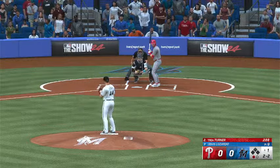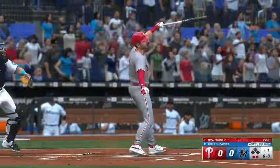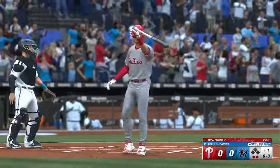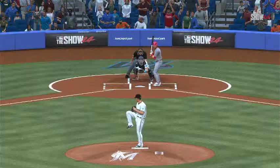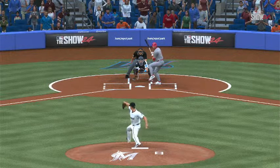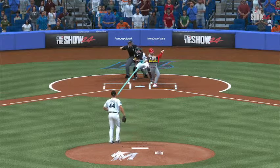Definitely got the hitter conscious of the pitch inside. Really think the outer half is open. Some high cheese for strike three. With that kind of velocity, an elevated fastball, even if it's still in the strike zone, it can be tough for hitters to get on top of. Right. Harper.